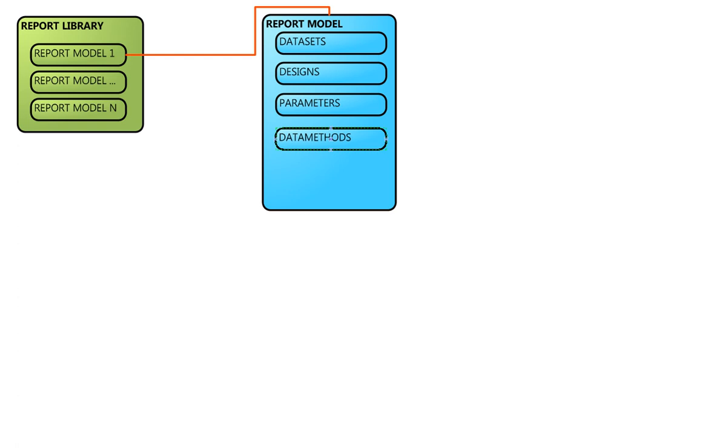There was a node I didn't explore called data methods. Data methods, long and short, are static C# methods that can be used by the report. And they can be used in many ways by the report. I'll just ignore them for right now. And then there are images. And of course, you understand what this means. These are just embedded images that are used by the reports. So again, I want to be clear. This is a report model, not a report. I often make the mistake of just calling it a report, but it really is a report model. Okay? And I'll show you later how this maps to the SSRS concept of a report.